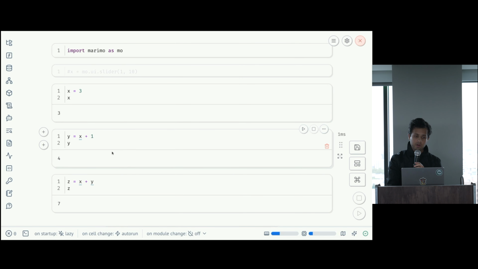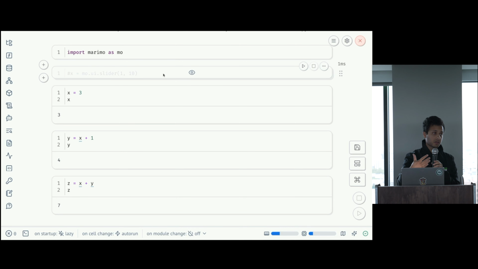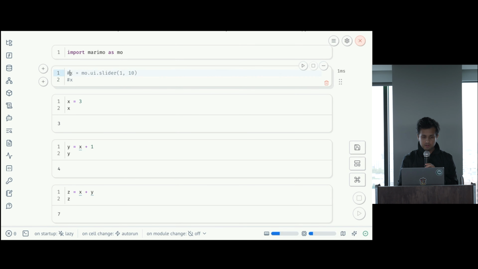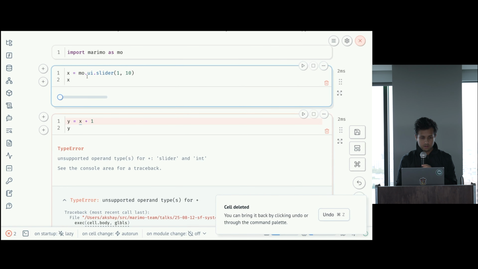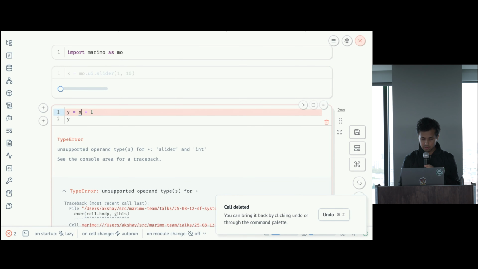I mentioned that one of my goals for Marimo is better interactivity. So Marimo is a notebook. It's also a library. You import it as mo into your notebook, and then you get many things, but you get a library of UI elements for one. So if I run this, I get a slider. Sorry, one-handed coding.